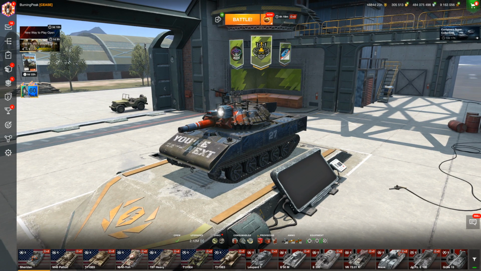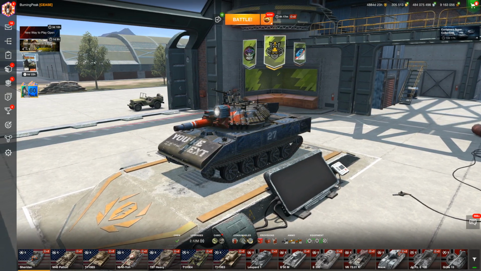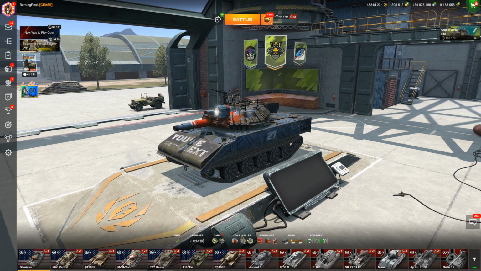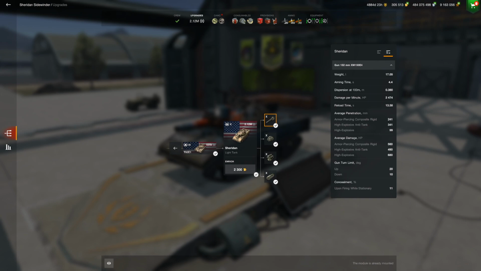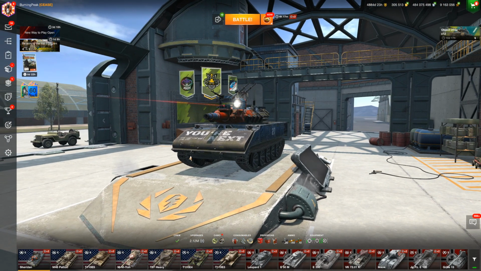But you do gotta keep in mind, this is not a brawler, so if you try to brawl mediums or lights and that's your playstyle, you're gonna die very quickly. This tank, while it has very big alpha and got a DPM buff, it doesn't have enough DPM to brawl a medium. It's got 2400 with Cali, which I would highly suggest to run on it. So yeah, you still gotta be careful with the Sheridan when poking opponents.